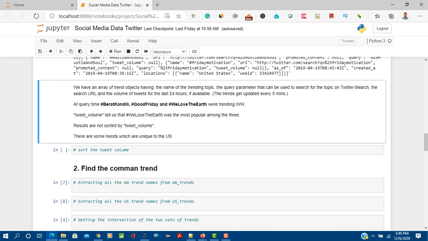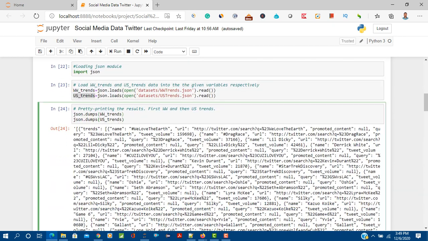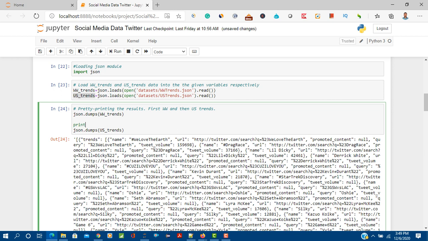And also at query time we are using this thing, and Good Friday, and we love the earth. Before that we are adding what is trending and WM. These are the trends. If you check this one, first thing, we need to separate here.